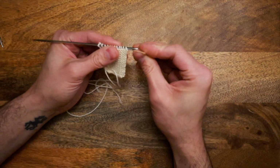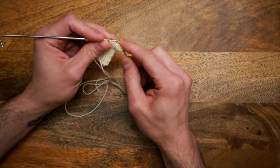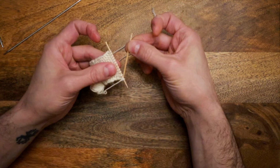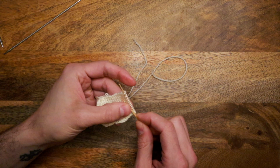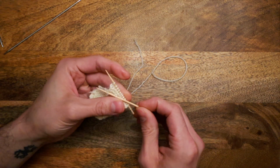So you're going to grab your first toothpick and carefully take each stitch off the needle and put it onto your toothpick. Now you want to be sure that the toothpick's point is pointing to the side of the fabric that has the ball of yarn attached so that it has some sense of realism. And then you're going to be ready to put your second knitting needle in. To do this, grab your second toothpick and find some loops on the back of the work that you can stick it in where it's not visible to the front of the work. And you're going to want your needles kind of crossing in a fun, aesthetically pleasing sort of way. So stick it in, and that's all you have to do.